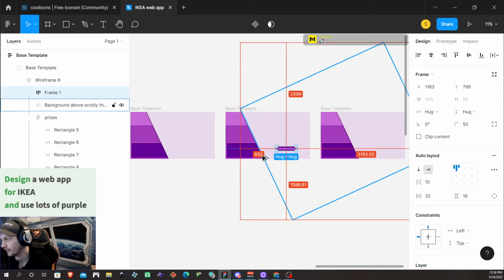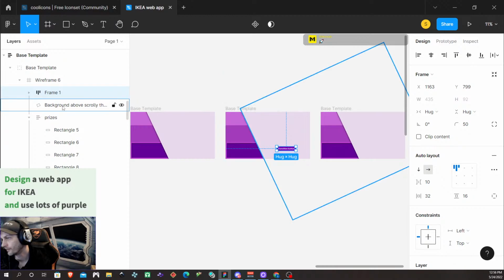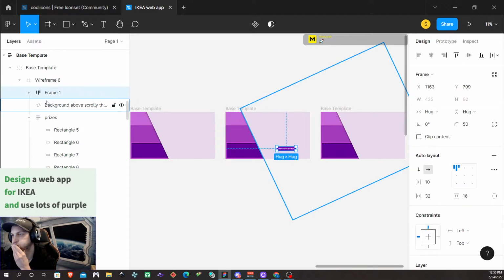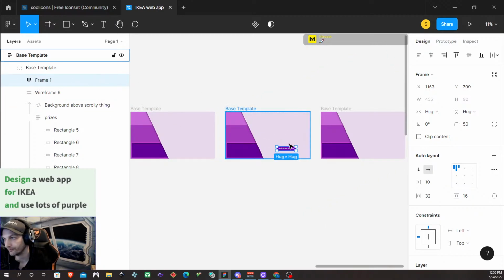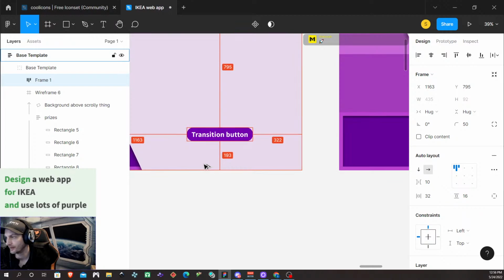Why is it doing that? That's background above the scrolly thing. Okay, like 189, I think. 193. Fine.